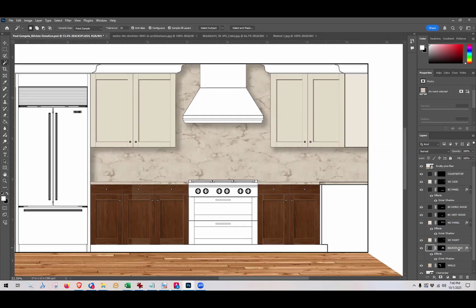So I'm going down to my backsplash layer here, and I'm going to lower the opacity just a squidgle. Just that much, just so that there's a little bit of differentiation between the countertop and the backsplash.